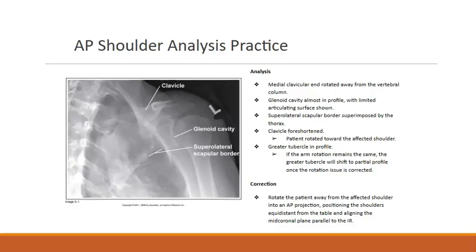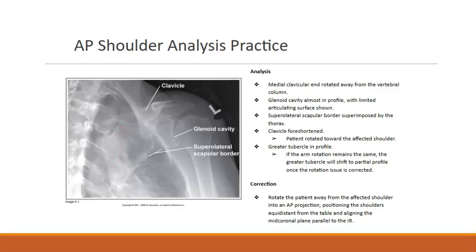Let's analyze this shoulder image together. Two areas of interest that we really want to hone in on are the positioning of the scapular body and the positioning of the clavicle. In this case, the medial end of the clavicle is rotated away from the vertebral column.